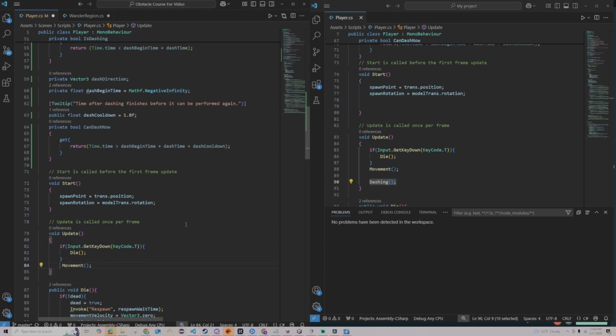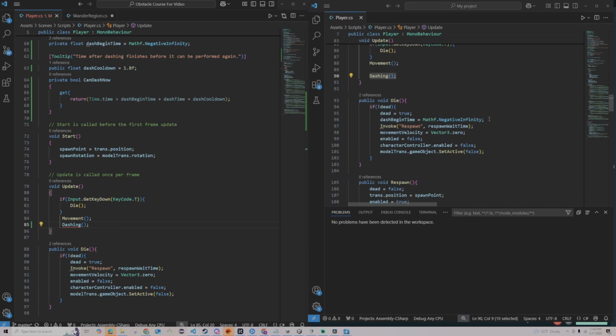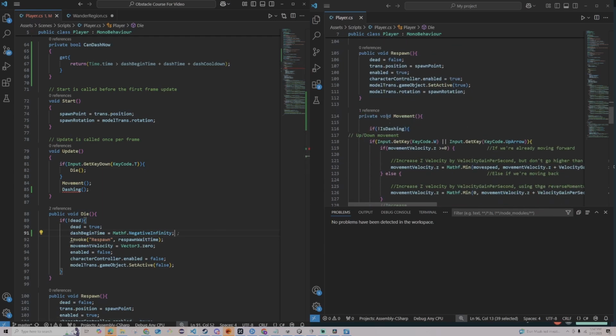Inside our update method, we have our movement, and now we are implementing a dashing logic. So if you remember, the update method is called once per frame. So that means every single frame, we're going to be running through these 3 lines of code. If the key code is down, it's T. And since it's called every frame, it's called enough to do this flipping on and off like a light switch, except the light switch has more states than just 2. So that's kind of just a little tidbit into this.